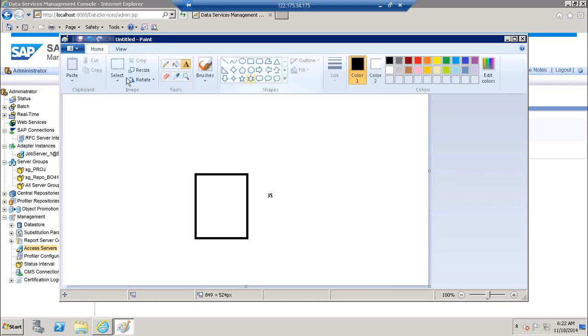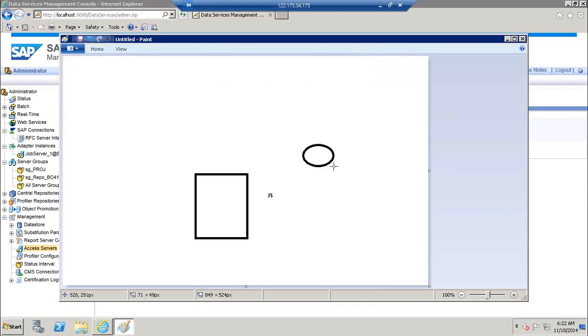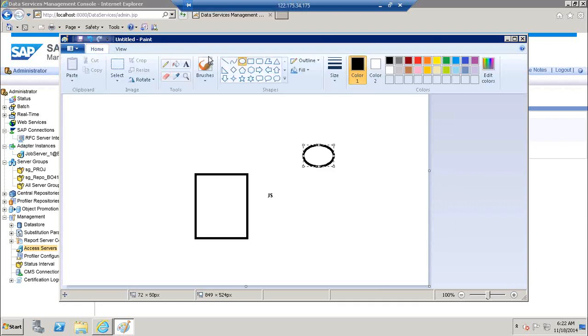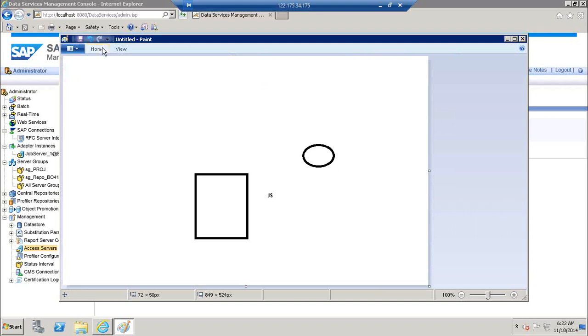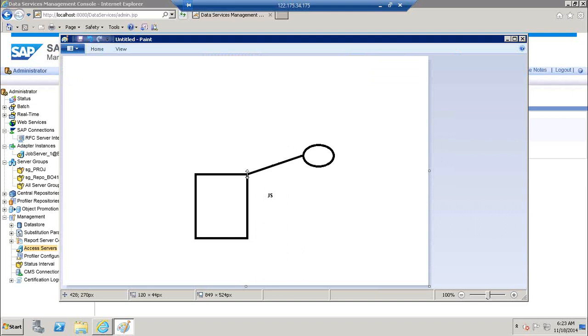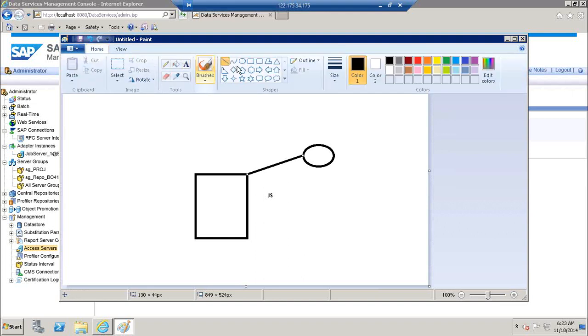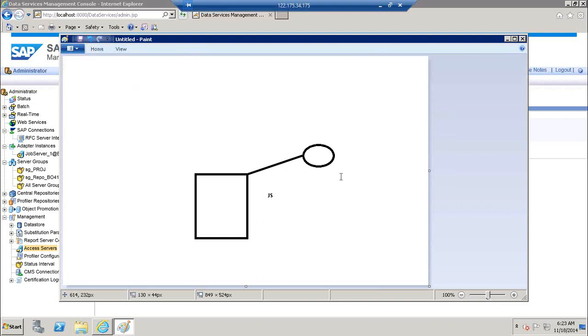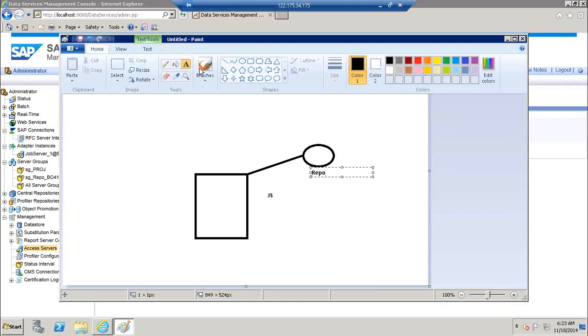We have a job server, to which our repository is registered, and through our repository we connect to a designer. Right, just a one-on-one thing I'm saying here.